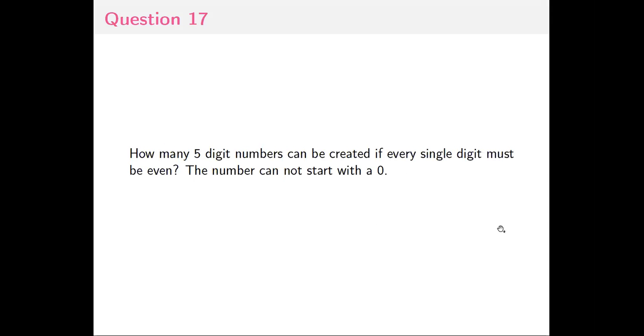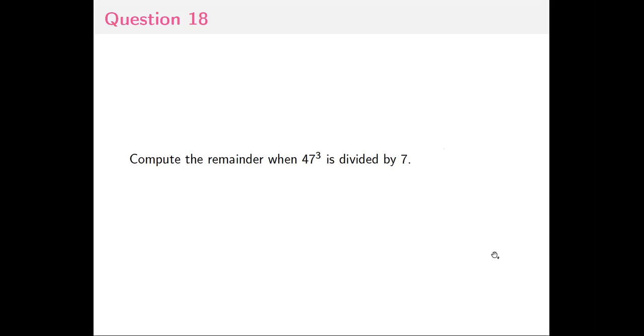How many 5-digit numbers can be created if every single digit must be even? The number cannot start with a 0. Richard, what's your answer? That is correct. So Richard 1, Jesse 0. Okay, next question. Compute the remainder when 47 cubed is divided by 7. Richard, that is correct. Richard 2, Jesse 1. Next question.